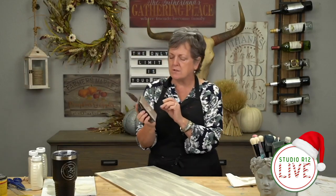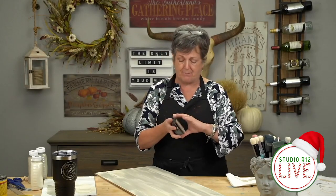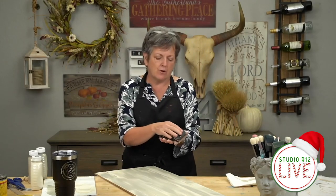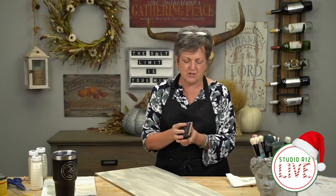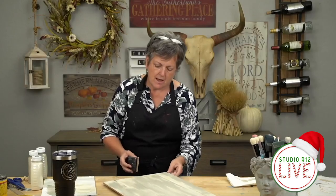Okay, we're gonna use coarse sandpaper. I think it's a 60 grit, and it's super rough, and I'm about to trash the sandpaper. So this is a sanding block, and it's very ergonomically nice, and it fits your hand, so you don't get that fatigue. You could just roll up sandpaper, but this really does work, and you can get it at hardware stores.